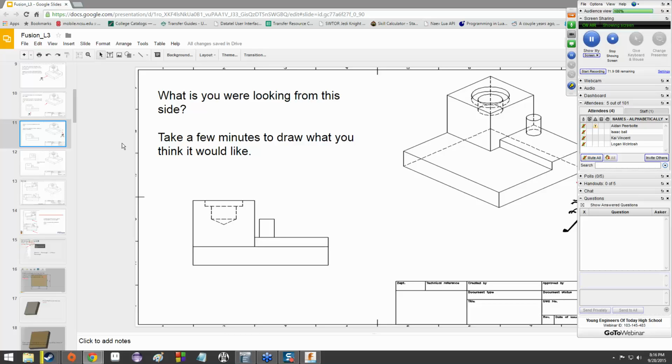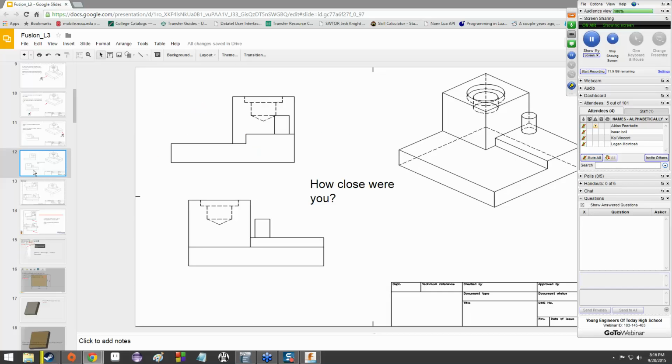Hopefully, and from the side that the Stick Ninja is standing on too, if that makes it easier. All right, so from the side, that's what it looks like. It's got that lip there, and you can see the cubey thing in the back, and then you got the cylinder obscuring it partially. Again, maybe it looked exactly how you imagined. Maybe it's a little bit different. Maybe you had the general idea, but you weren't quite on the money. Maybe it was somewhere in the middle of all of these.